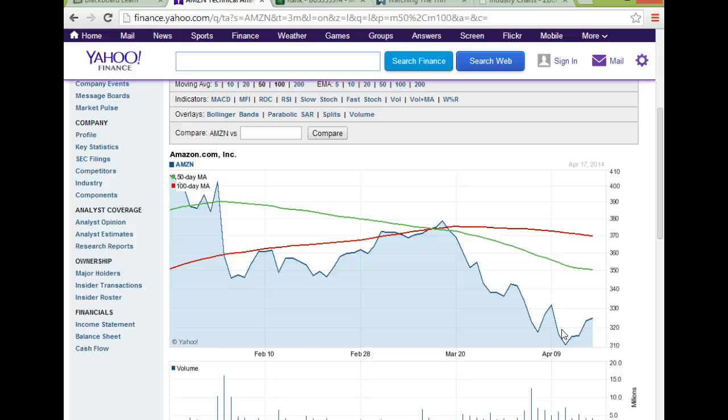So this is what the technical trading shows me. I like Amazon and I think I should go long Amazon through a lifetime, but I'm not going to buy Amazon again until the stock price goes above at least the 50, if not the 100-day moving averages again. Because it's not really set, I don't know how low it could go. Once it's below these two support levels, it can go to 200. So I'm not going to risk it on the downside. I'm going to wait for things to shore up and the tide to change and upward momentum to start again.